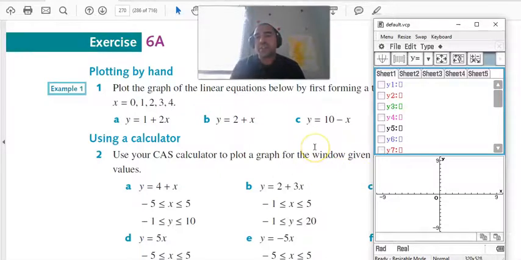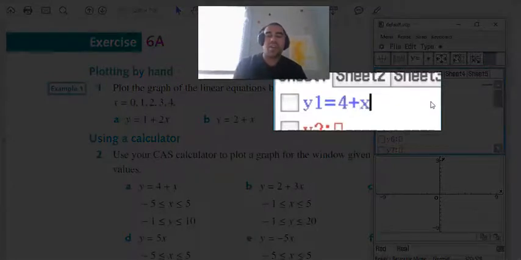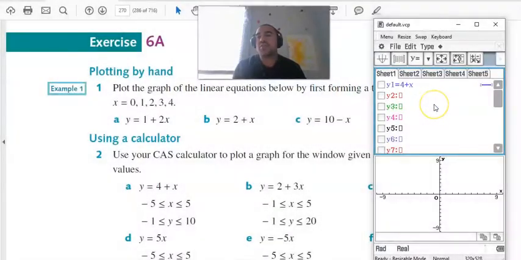You want to make sure that everything is all clear, and then you're not going to put in y equals—you're just going to put in the 4 + x because there's already a y equals right here. So you just don't put... I have seen some people do this before: they have y1 = y = 4 + x. Don't do that. Just leave it as 4 + x, press execute, and a tick should pop up here to indicate that it's accepted the equation.